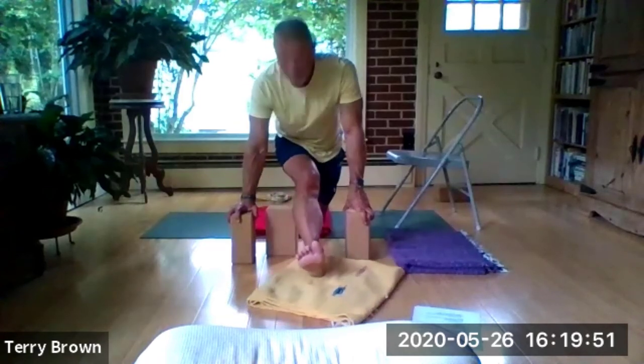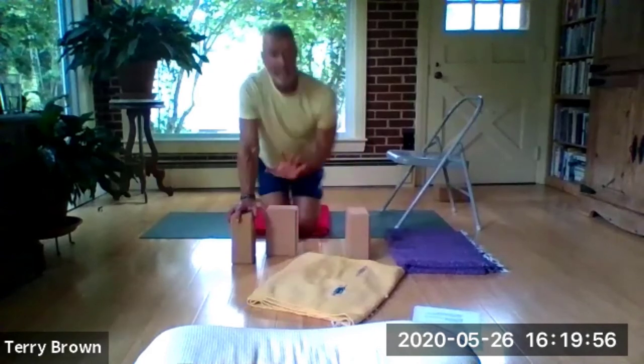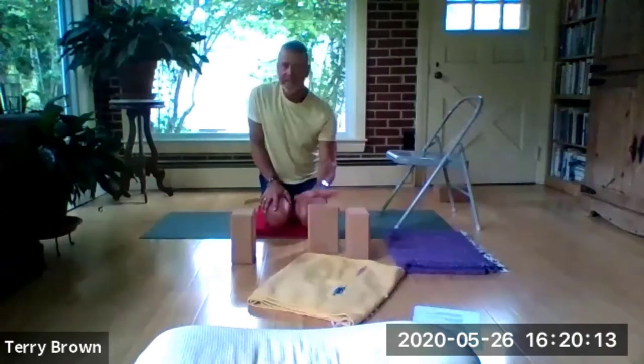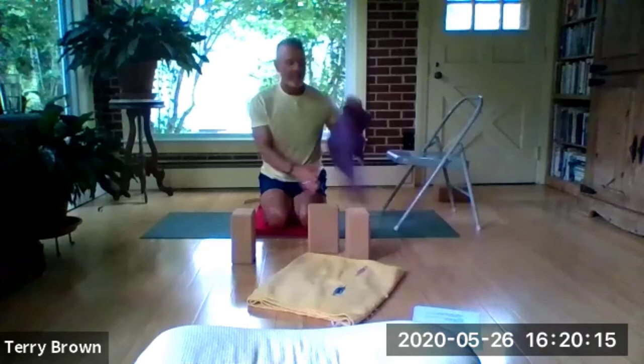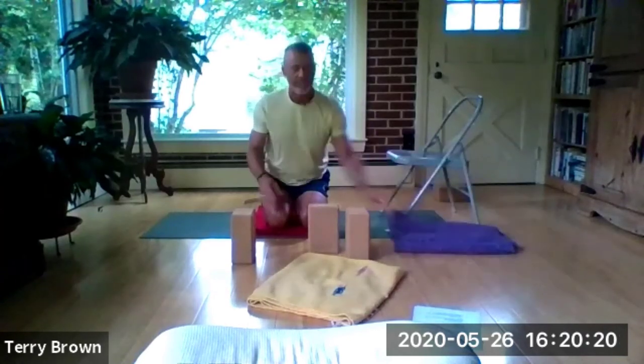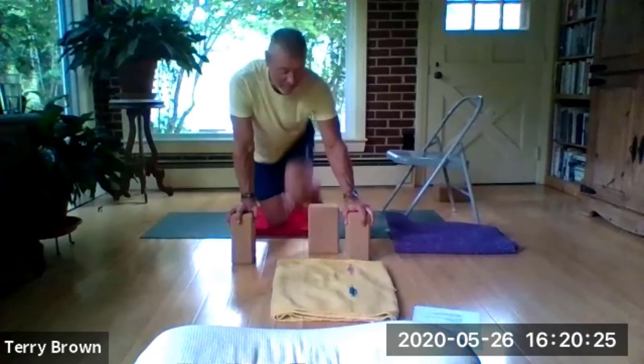Now, we're going to do it again. And this time, because this is going to be very important, we're going to take the arms up like Warrior One. So it's going to be more like the final pose with the arms up. Hanumanasana is celebrating his victory. So if this was not enough for you to put the weight down on it, this is your chance to say, you know what, I just need that one little blanket corner on that block, and then I know I'll be comfortable. And of course, you can. It's just a variation, so you can always just keep your hands on your blocks.